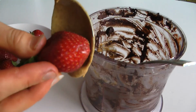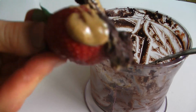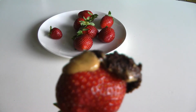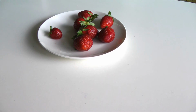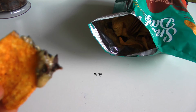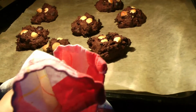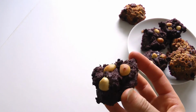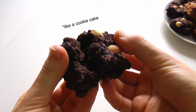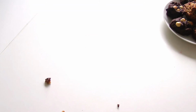As I said, you can just use the batter as a snack, eat it with a spoon, add in some more peanut butter, that's really good, dip in some strawberries, love the stuff. You just want to make sure not to overbake these cookies. They might seem and be super soft, but don't let yourself be misled by this appearance, because after they cool down, they're going to get super firm. 10 minutes max should be fine.